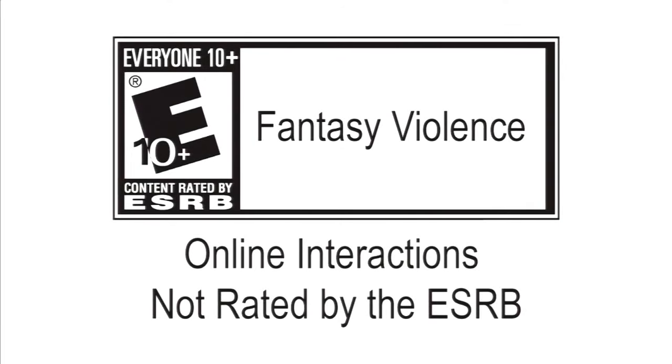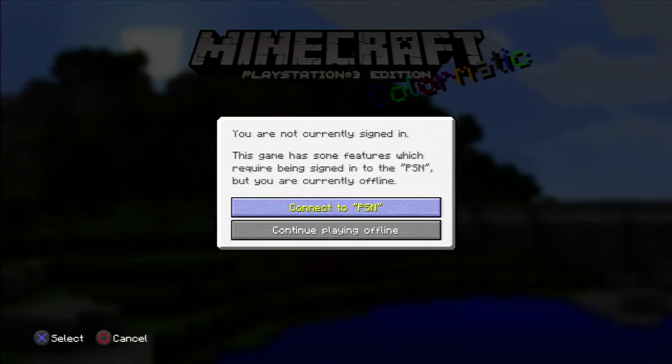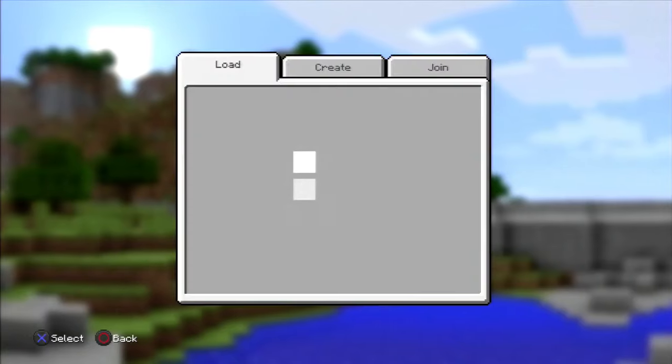Okay, so by default today, I'm not going to be using a face cam. If you guys want me to throw up a face cam, you're more than welcome to. Again, this is a live stream chat commentary thing. You must sign up for Sony Entertainment Network. No, I don't. What are you talking about? Okay. Play game. We're going to continue playing offline.